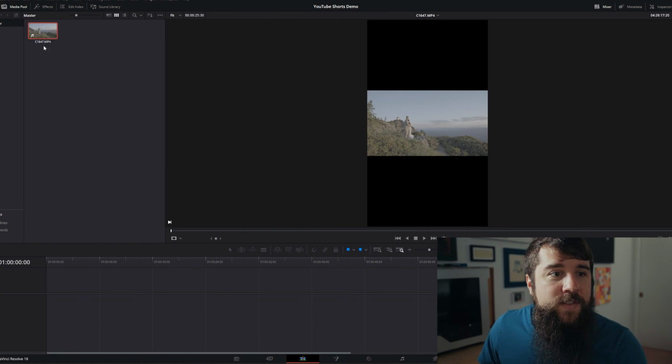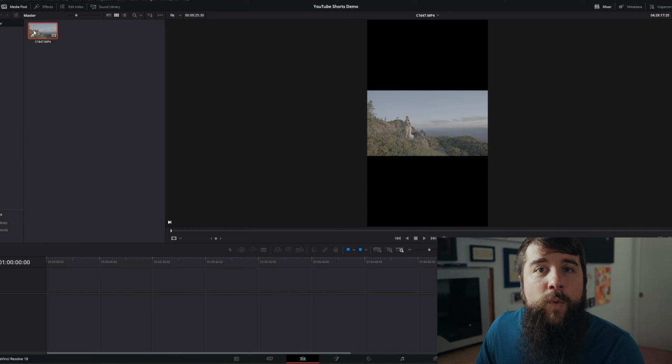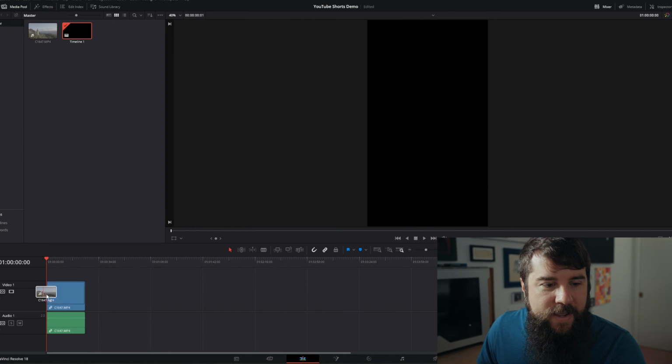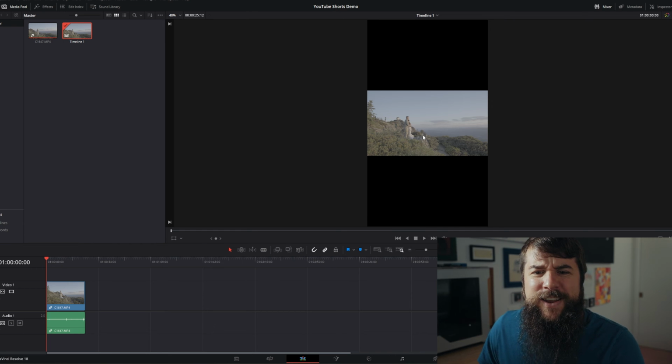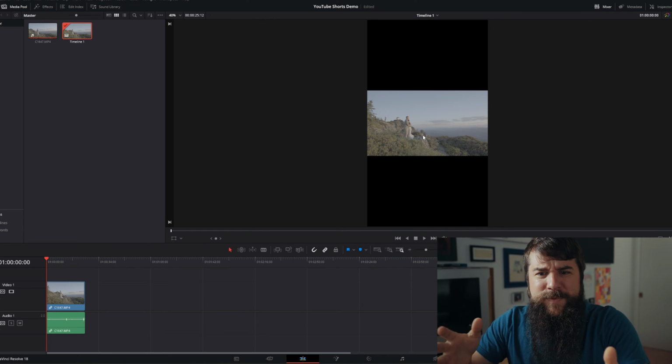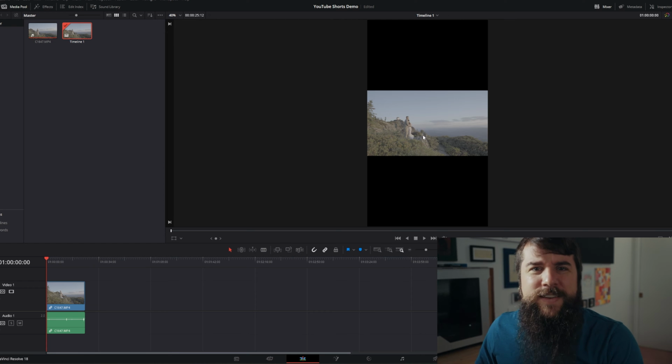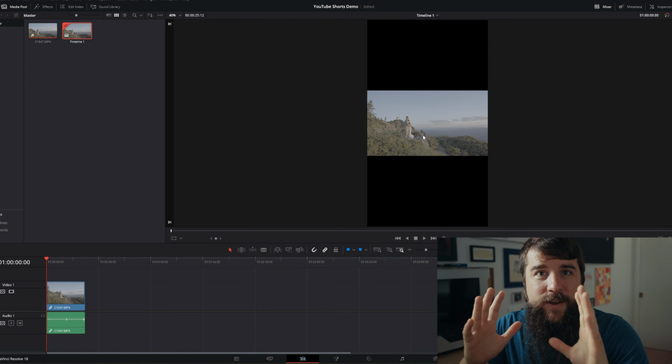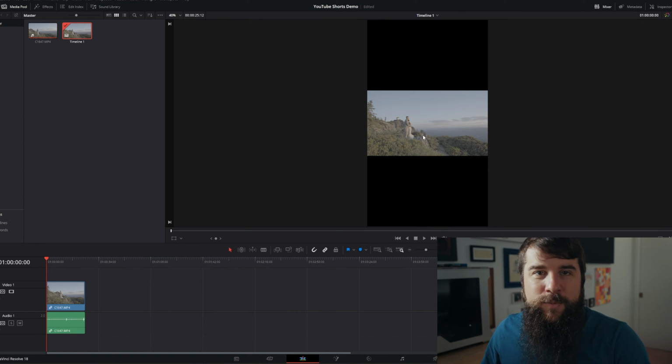Next, import your footage. In this case, I have a clip that I filmed at a wedding recently, and then you're gonna drag it down here to the timeline and wait a second, no, everything's cropped and it's got huge bars on the top and bottom. Yes, this is what happens whenever you import a horizontal clip onto a vertical timeline. Resolve is going to scale the video down so it fits and put massive black bars on it.